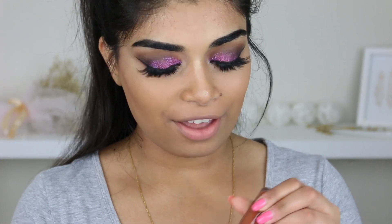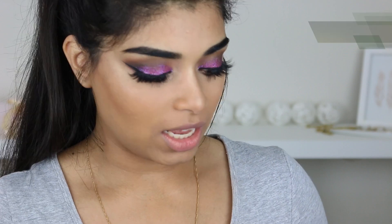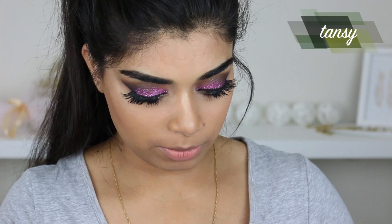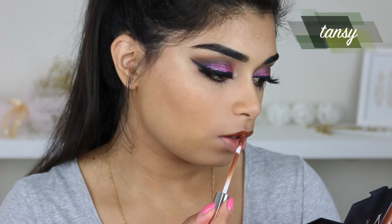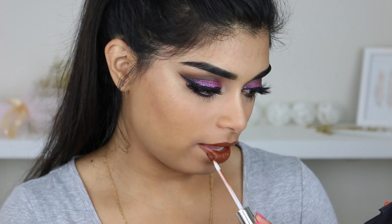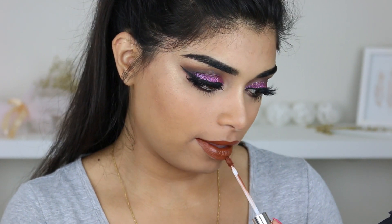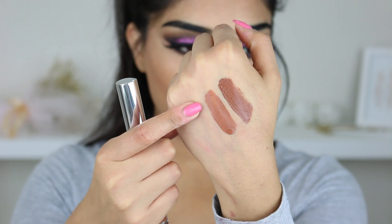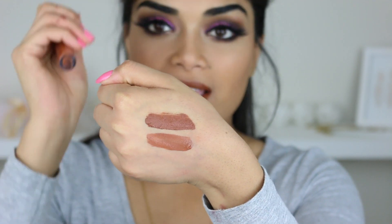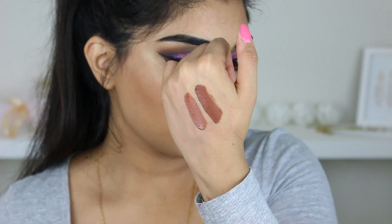So the last one we have is called Tansy. It's a brown-purple shade. I thought this might be similar to Cork by Dose of Colors, so I swatched them side by side. The lighter one is Cork, the darker one is Tansy. They're not really dupes — Cork is a lot lighter. They're just there side by side for reference.